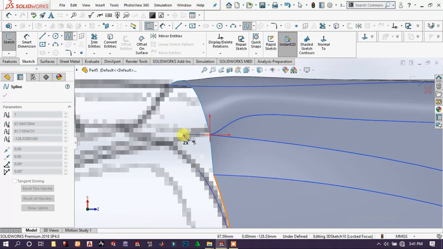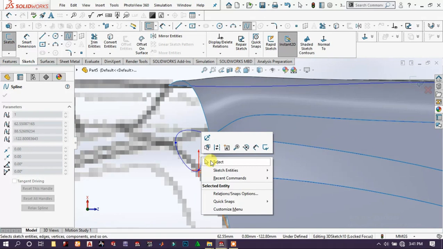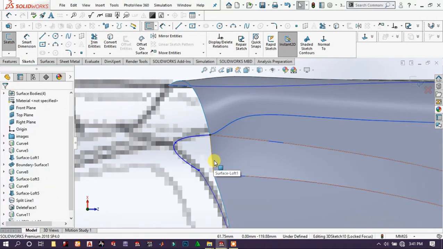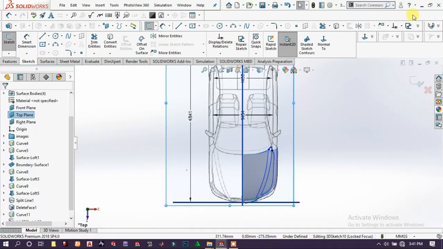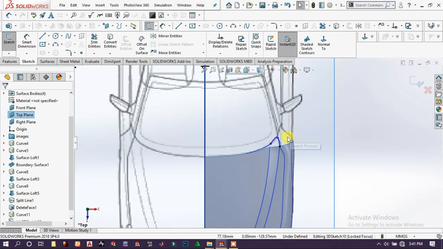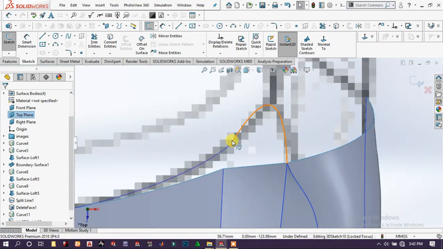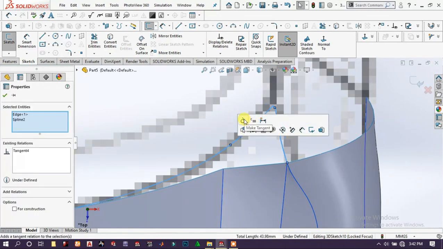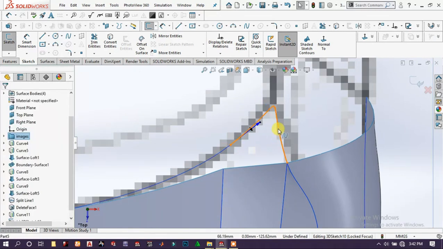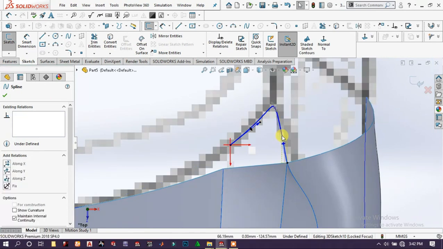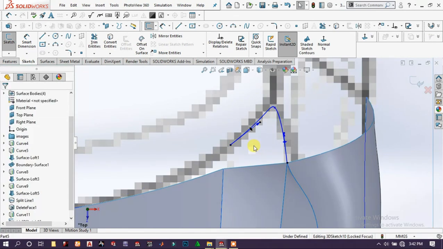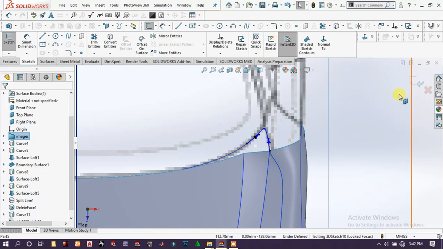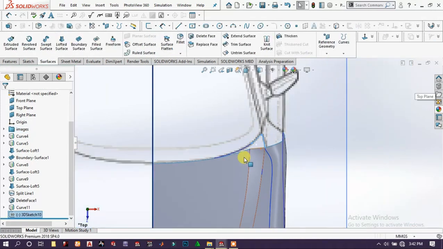And this point and this point. Try to adjust it. Then choose both lines, make them tangent. Then adjust it a little bit. Exit the sketch.